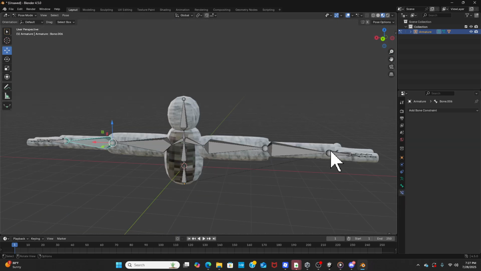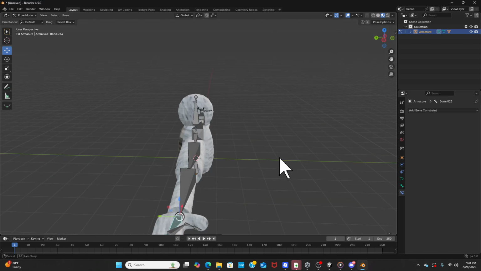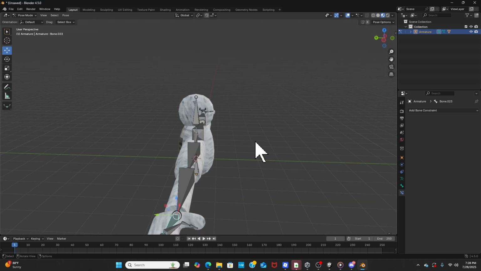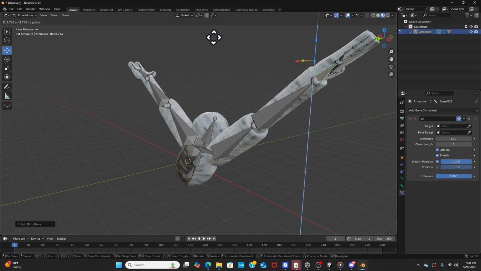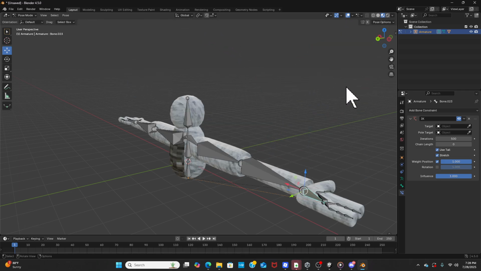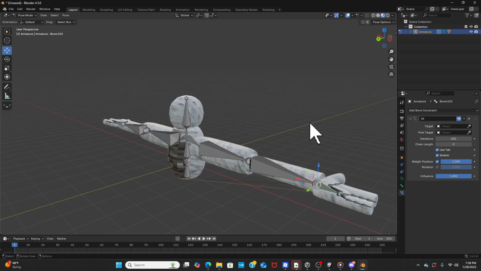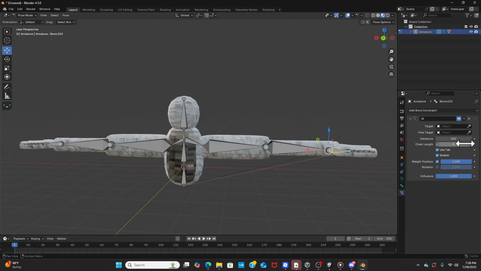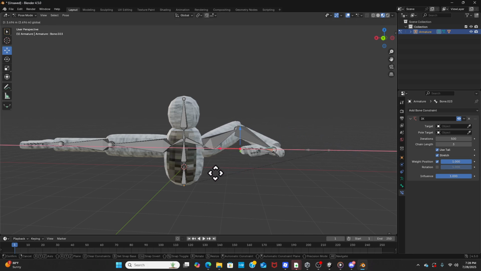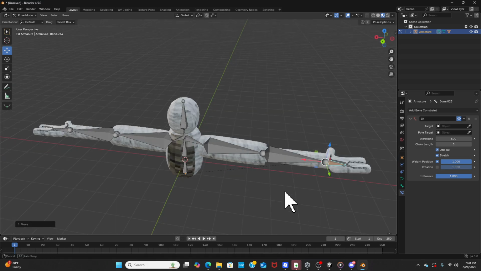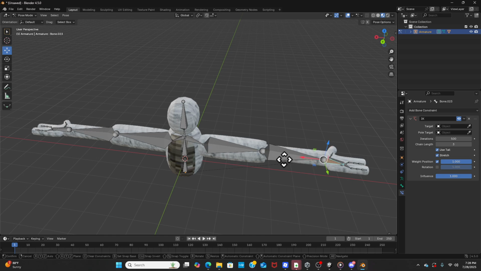But now, go to the end, go to your hand right here, and then do Shift I, do without targets. It should look like this. But now you're gonna make the chain length about 3, however you want it. And then you can see that your arms are like IK rigs. Now you have an IK rig.